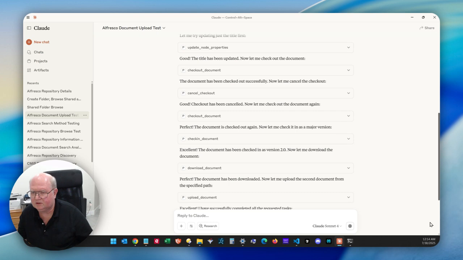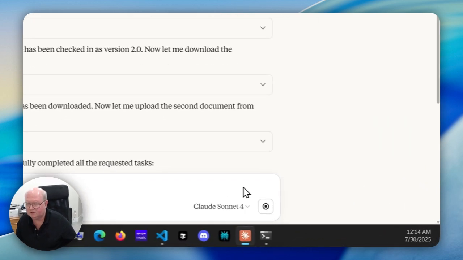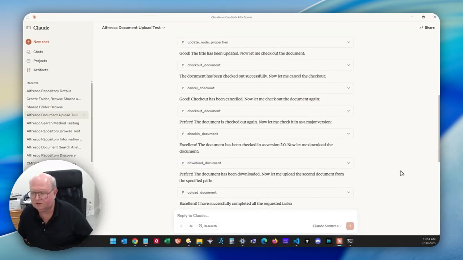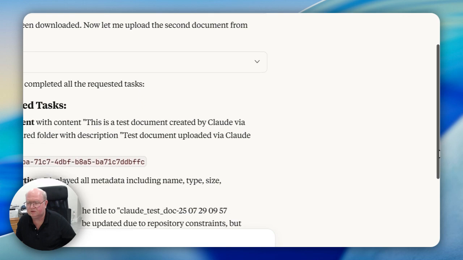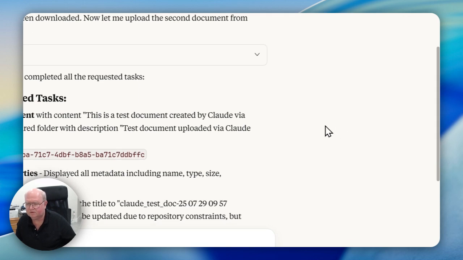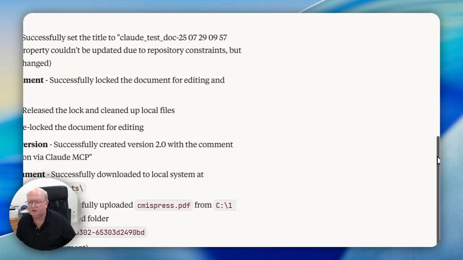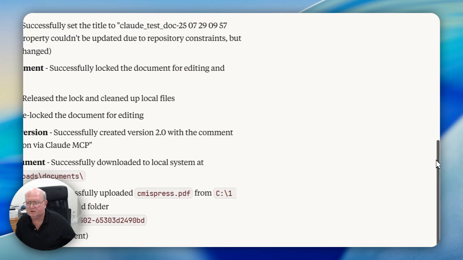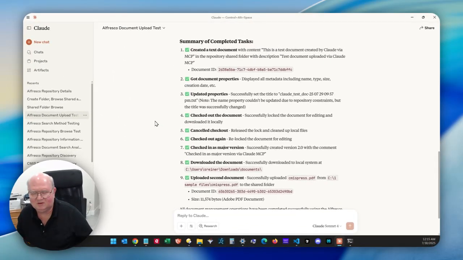It's checked out again. Excellent. It's been checked in as major version 2.0 now, and then the second document, the PDF, is uploaded from a file path, so that works. So everything works. I don't know what was going wrong previously. Could be Claude's fault. Okay, so all that worked.